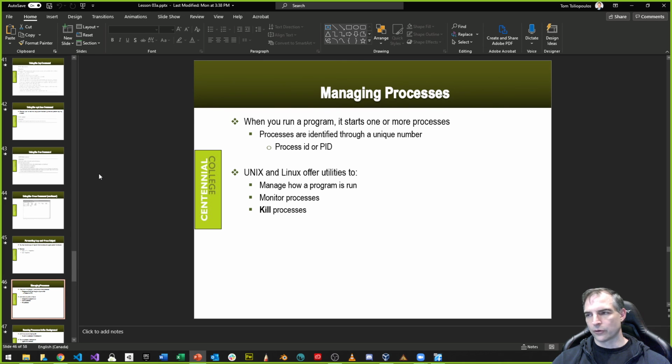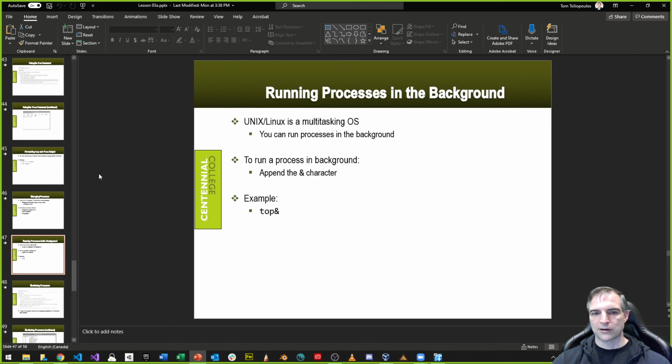If I want to kill a process that's run its course, we'll do that in the second half of the semester, when sometimes Linux or Python processes are running because we've run an endless loop or something. We need to kill a process. A lot of times we'll do that using the process monitor. You can also run a process in the background by using the ampersand. We talked about that last day.